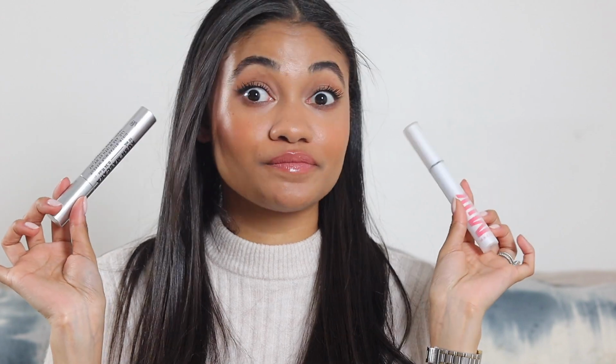I feel like by the end of the day with both of these, I have a little bit more running on my bottom lashes. So on my bottom lashes, I prefer to go with something like the Merit Beauty Mascara or the Cali Ray Beauty Mascara. I'm going to talk about those a little bit later. However, these are both really great mascaras. I don't have a preference. I think that they're both really, really pretty. What do you think? Which one do you like better? The Kush Mascara or the Rise Mascara? Let me know. They're both so cute.